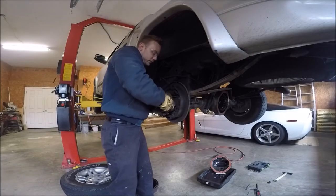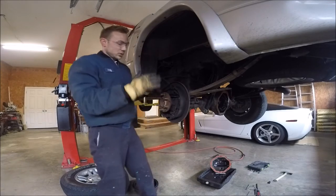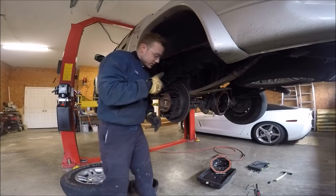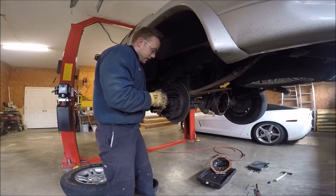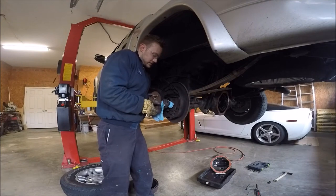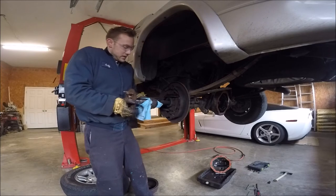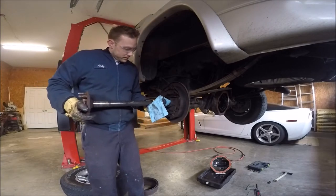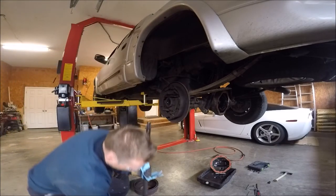And you've got to be careful too, because it's floating. So it's supported here and in there. And if you just pull it, it'll flop down and you could chip the edge. And you'll also let it sit on this seal kind of weird. Let me go get a paper towel. You also don't want to scar the bearings because there's a set of wheel bearings right there. There you go, whole axle right there.